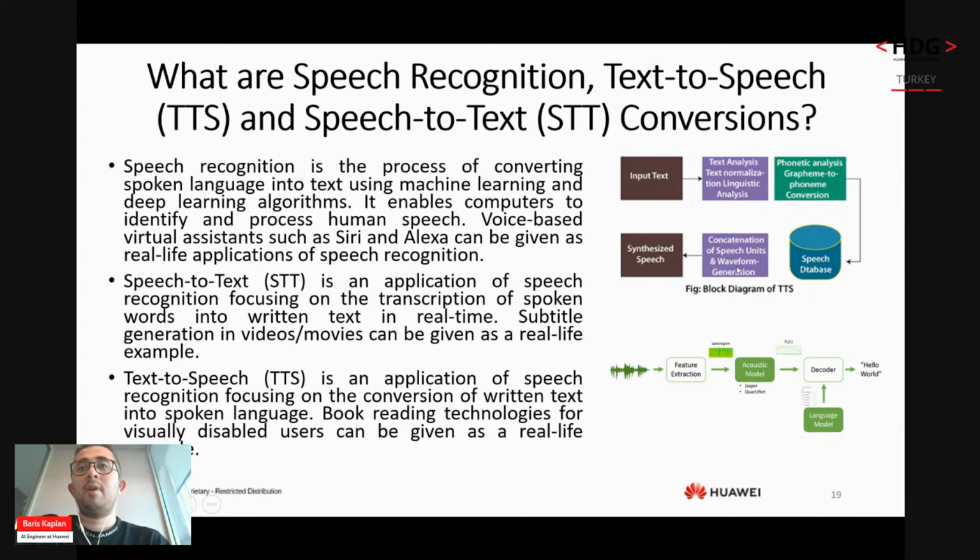Then some waves come into place. After that, as a final output, synthesized speech is obtained.